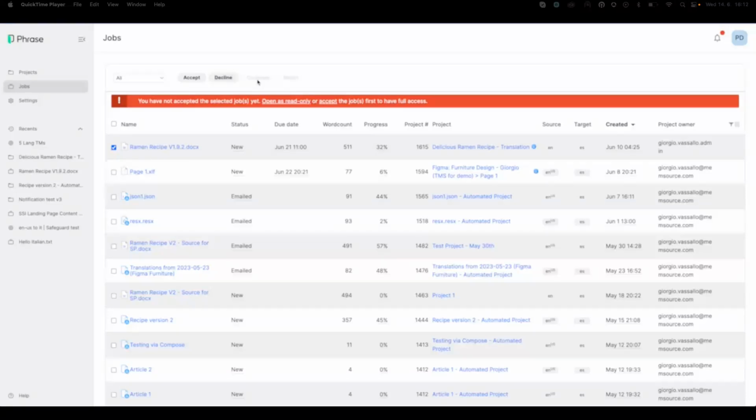And complete is for when you finish the work and you submit it to the project manager. And you can also do that inside the editor view. So this one's grayed out because I haven't accepted it yet. I can't complete a job that is not yet mine. And finally, reject. Reject is a little bit different though. You're also saying that you can't do the job, but you're rejecting it on the basis that the translation has problems.